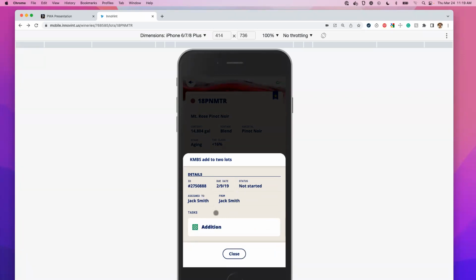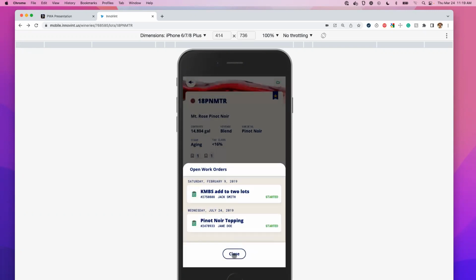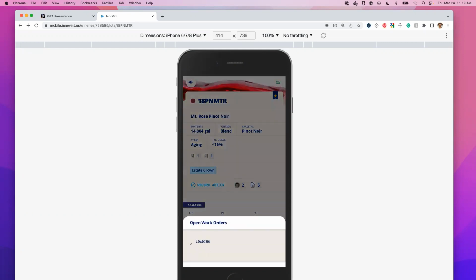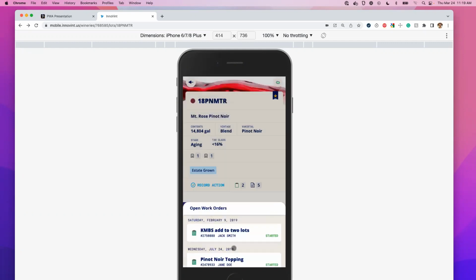This is where the work order feature ends right now on the new mobile app. If you tap this, we'll let you know that, in fact, we don't quite have this yet. We are hard at work building out complete work order completion that will come out later this year, and we'll talk about that a bit later. But it is nice, at the very least, that you can see quickly that this lot is involved in a few work orders, and you can see which ones those are.